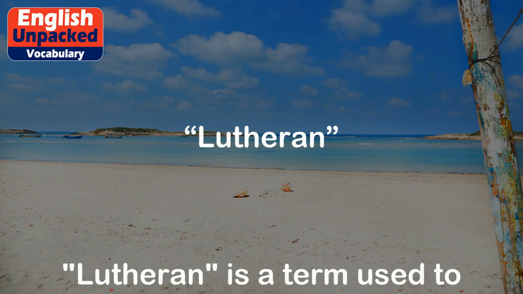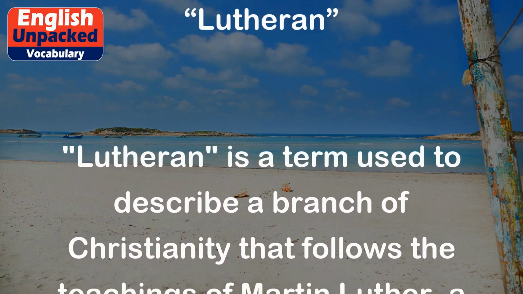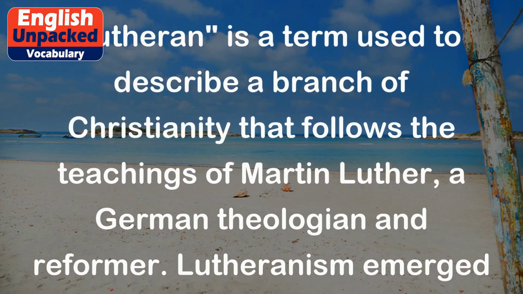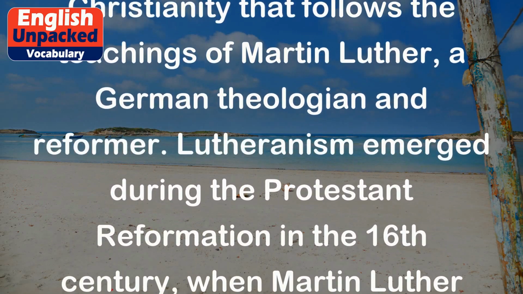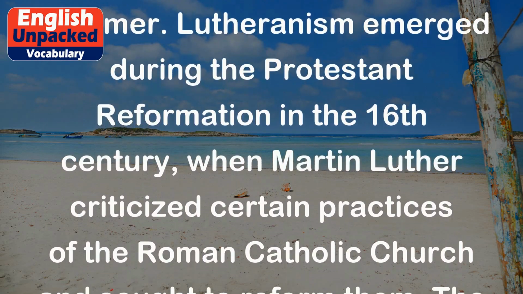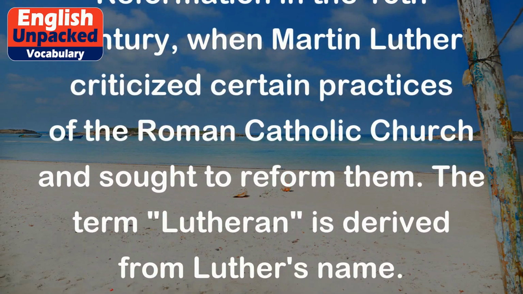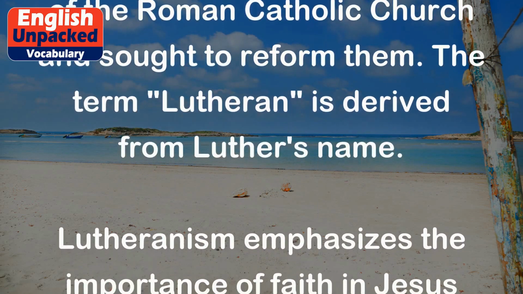Lutheran. Lutheran is a term used to describe a branch of Christianity that follows the teachings of Martin Luther, a German theologian and reformer. Lutheranism emerged during the Protestant Reformation in the 16th century, when Martin Luther criticized certain practices of the Roman Catholic Church and sought to reform them. The term Lutheran is derived from Luther's name.